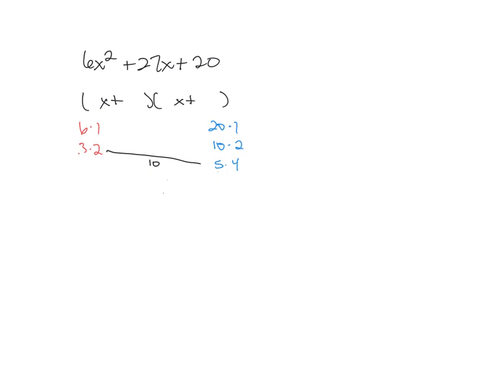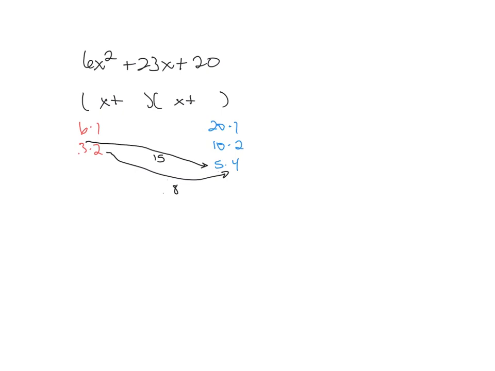But I could switch them. Let's see what happens there. So instead of the 2 going to the 5, I'm going to have the 2 go to the 4, which is 8. And then the 5 with the 3 is 15, and that's 23. Oh, I messed up. I really wanted that to be 27, so I'll change it back. So there's the combination that gives me 23 in the middle, even though I had 27 there at the beginning.